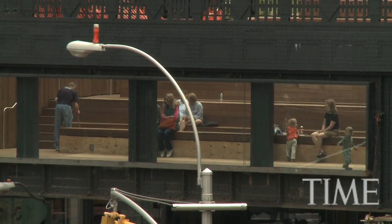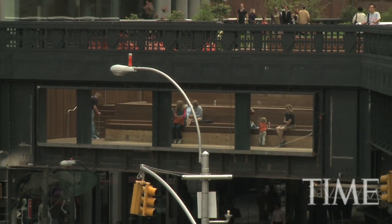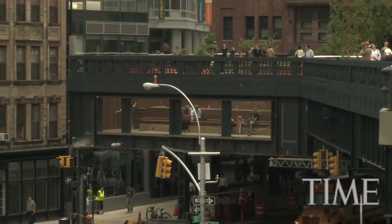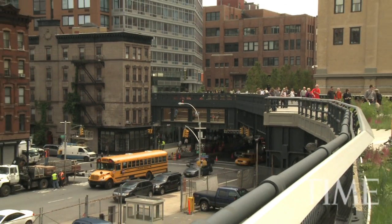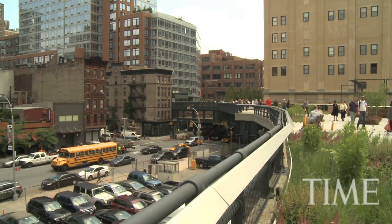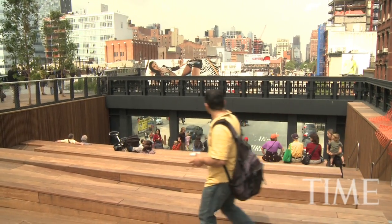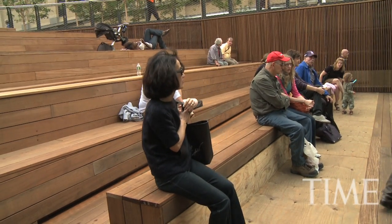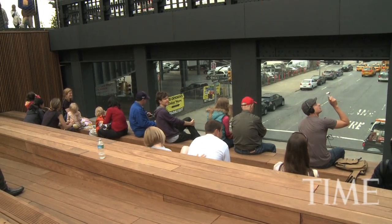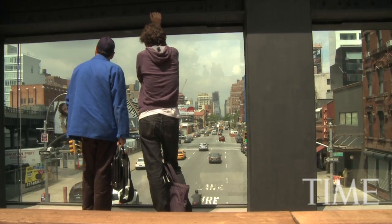I like the fact that the designers of the Highline understand that street life in New York is a spectator sport. It's a characteristic of recent work by Diller, Scofido, and Renfro to include a bleacher-style seating element with each new building. But the grandstand at the Highline is the best one yet. It looks down 10th Avenue through a glass wall that turns the view into something like a widescreen movie, with traffic and pedestrians supplying the action.